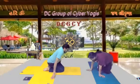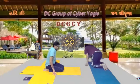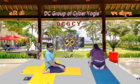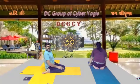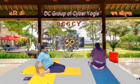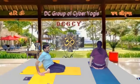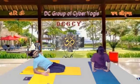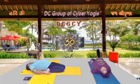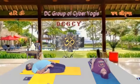Next we'll do a complementary pose, backward bending. You can sit into Vajrasana or you can sit in Virasana. If you are in Virasana, our lower back is close to the floor and very easily you will be able to lie down on the back, on the floor. So you can do either way, from Virasana or from Vajrasana. But in both cases, with the help of the palms, lie down, bring the back and back of the head onto the floor. But try to keep the knees closer to each other and onto the floor.